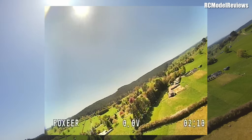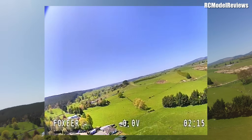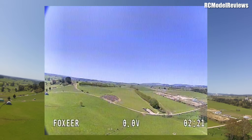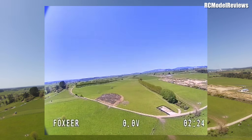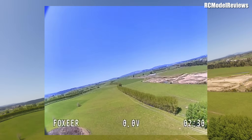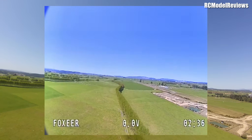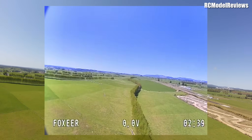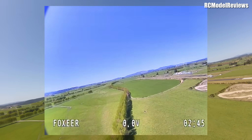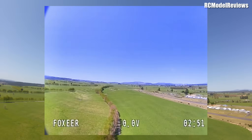My maximum point is about 1.8 to 2 kilometers in this direction, and there's no snow or weak signal in the image — just perfect. This is what analog is all about. Note that I'm not flying particularly high — well under 400 feet. Flying low really tests a system. You can see some flickering, which is a combination of flying through the Fresnel zone and multi-pathing from reflections off the hangars behind me.